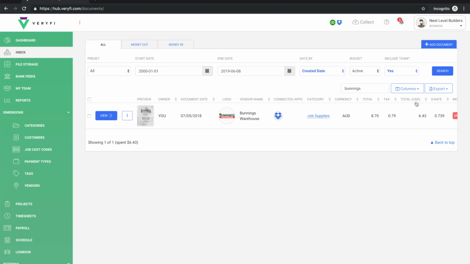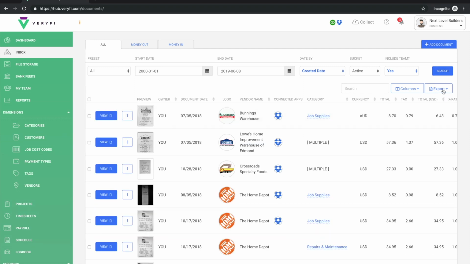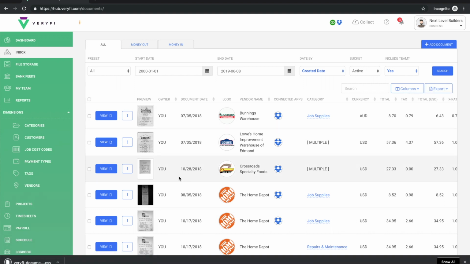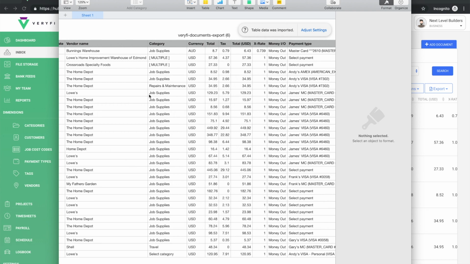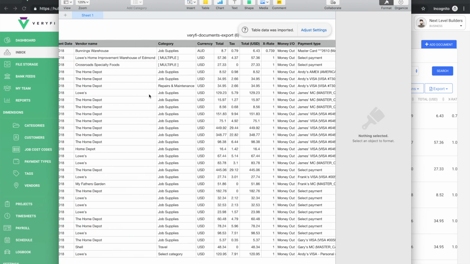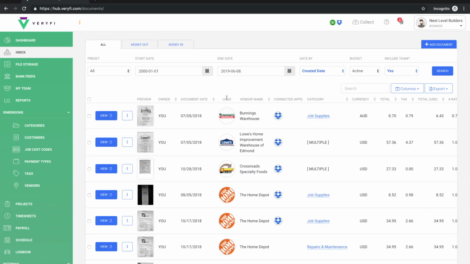my default currency. And finally, let's take a look at the export functionality. So first I'll just clear my search to get a few more results up here, and then I'll click on export and CSV, and we'll see pretty quickly there is now a CSV file that has been downloaded for us. And this file contains basically everything that we saw on the screen with the columns that we had selected, and that has a few exceptions, such as the vendor logo, the connected apps, and a few other columns. But aside from those few exceptions, all of the other columns that you selected will be exported.